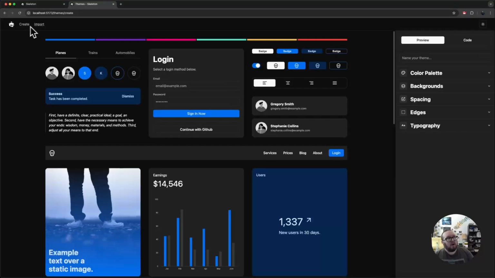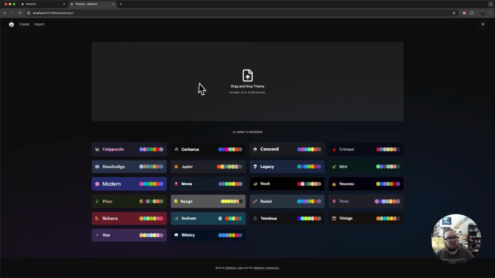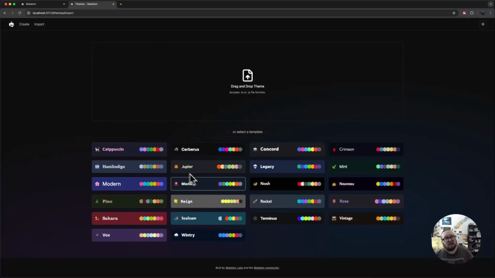You also see a couple new options here at the top, which you may not have seen in a previous iteration of this. So the create page is what we're on now. There's also an import page here that allows you to do two things. So one, you can drag and drop your V2 or V3 legacy themes into this little space up here, and it'll parse and import those settings and let you edit those directly, which we'll showcase in just a minute. It's really cool. And then you'll see a collection of pre-built themes down here at the bottom, any of which you can click on, and that'll import those settings directly into the importer. So again, we'll circle back to that in just a moment.